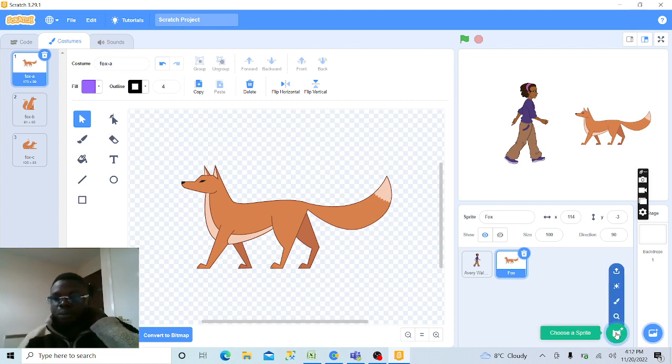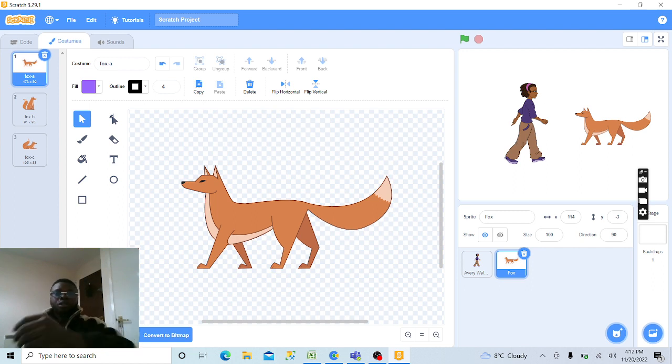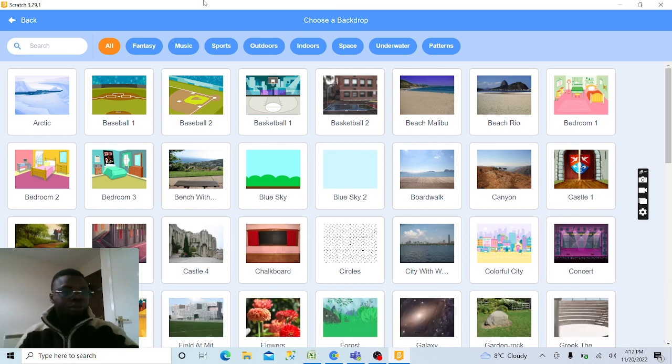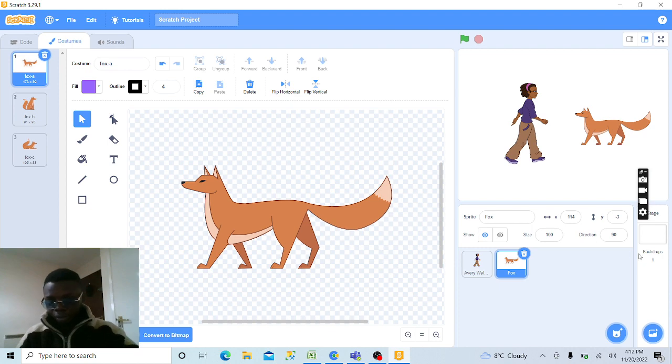Also, let us create our backgrounds now for each location, because we have objects in the town. We have different locations this gentleman or gentlewoman is taking us to. So let's have like four locations. Let me go back so that you can see clearly. When you want to create a location, you can use different backgrounds.